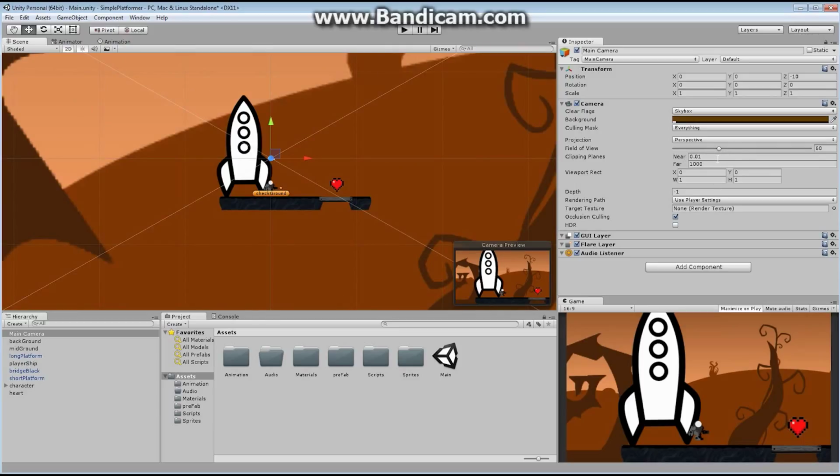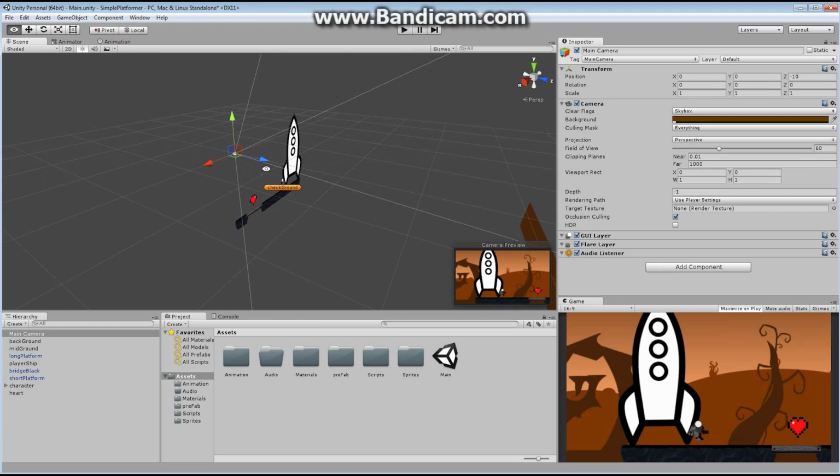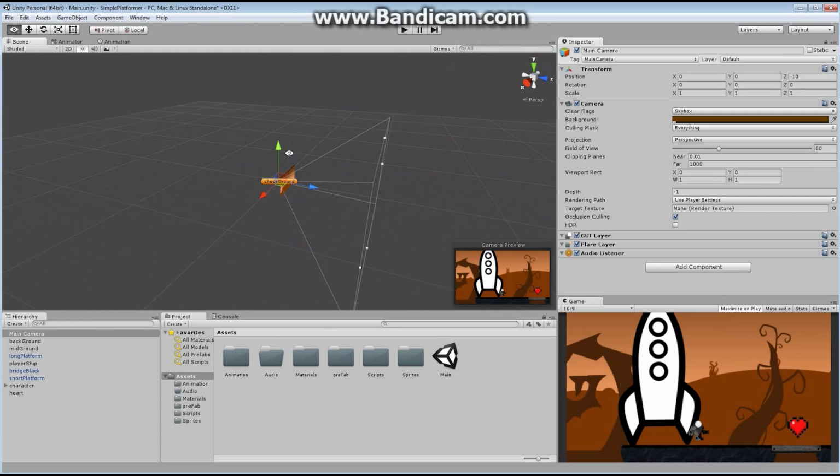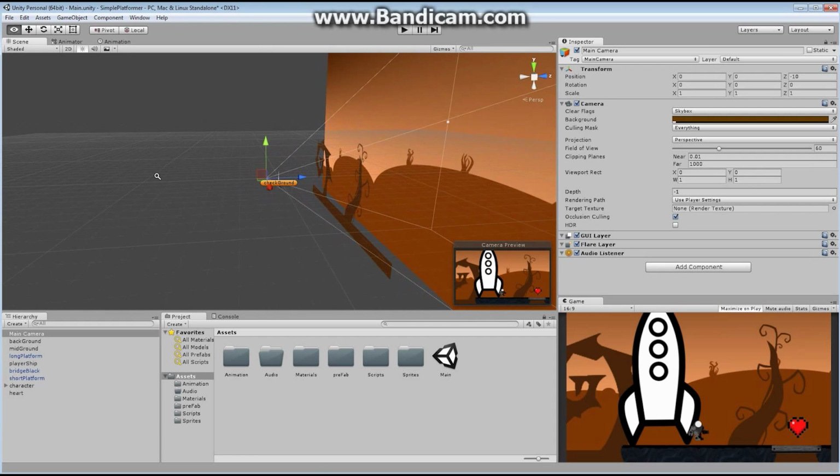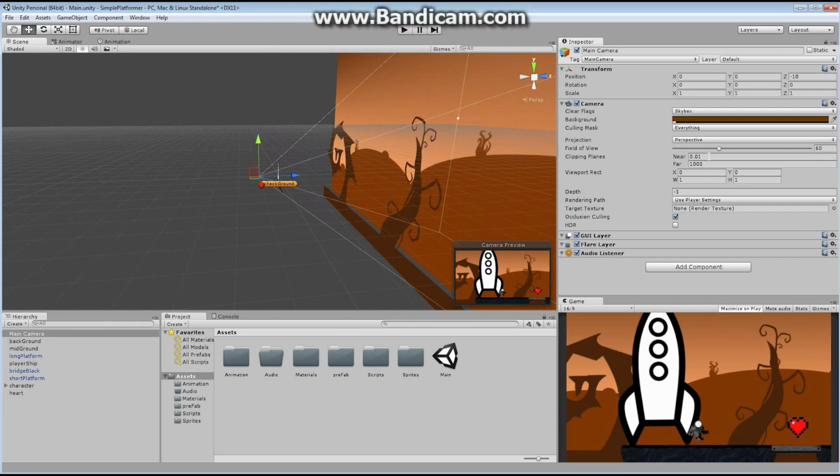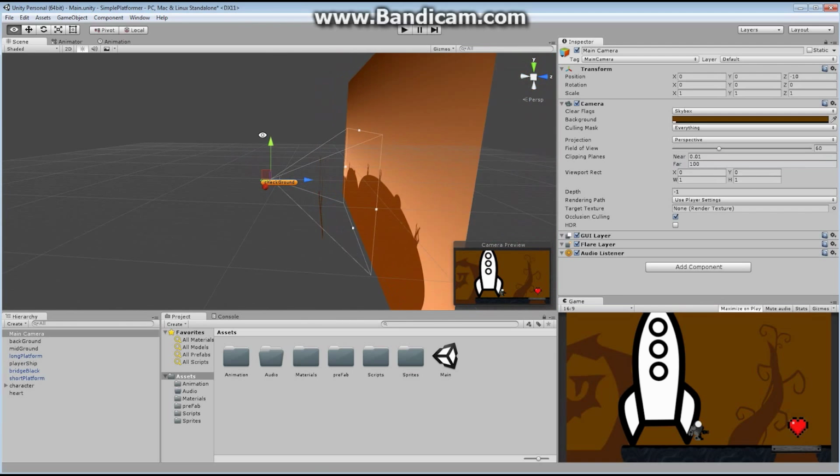These are the clipping planes right here, the near and the far. Let me go into 3D. The near and the far will show you: this is my far clipping plane over here, and my near clipping plane is very, very close to my camera. It's 0.01 away. The far clipping plane is 1000. If I change this to, say, 100, watch what happens. Boop. You can see that my clipping plane changed.